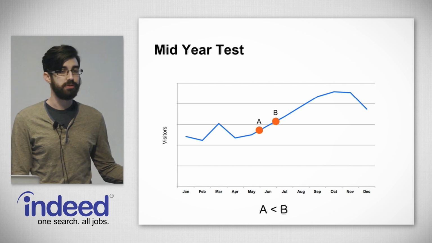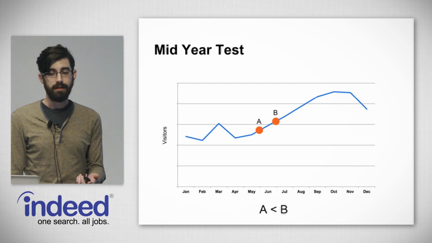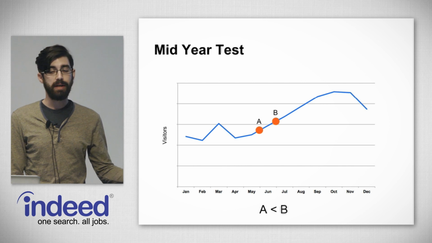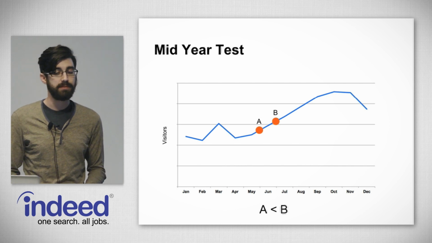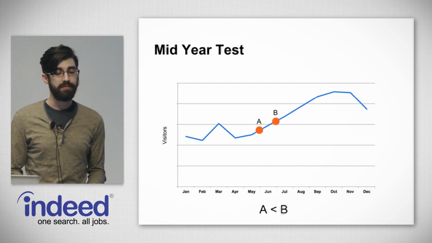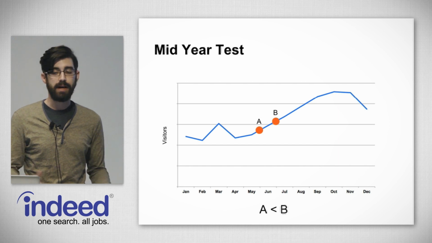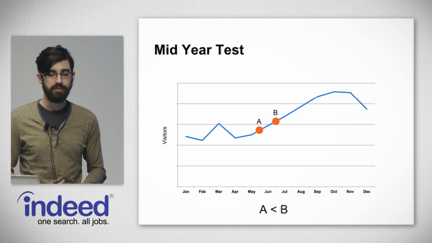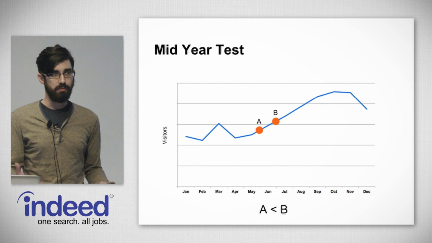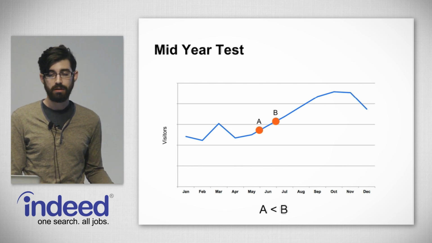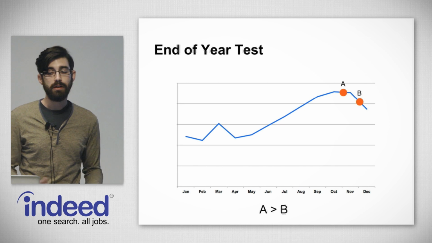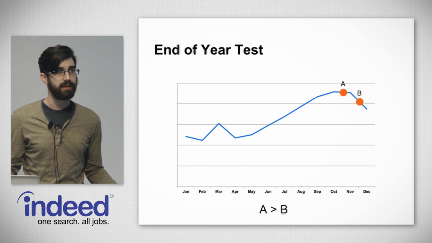So let's say we do a test at point A. We'll compare point A and do the test and then see what happens at point B. We're going to get a lot more traffic there just because of the seasonality, just because of the way visitor traffic goes. And with more traffic, we're going to get more signups. Likewise, if we tried the same test at the end of the year, point B is going to naturally get fewer signups than point A just because we're going to have less traffic there, completely independent of the test. And so it's going to be really hard for us to disentangle causation from correlation.